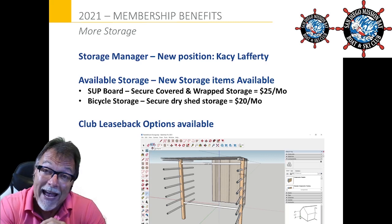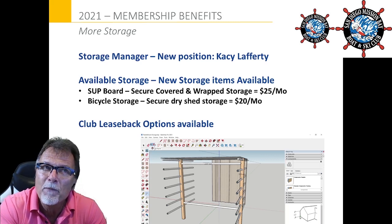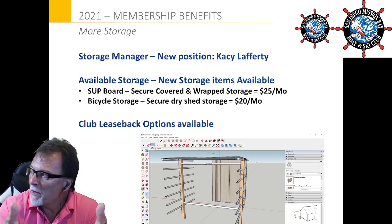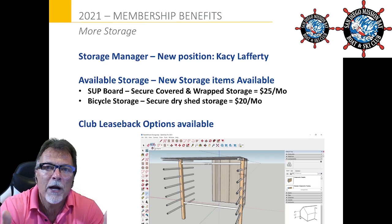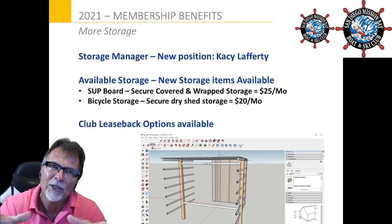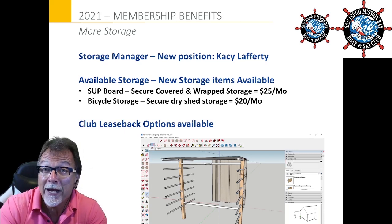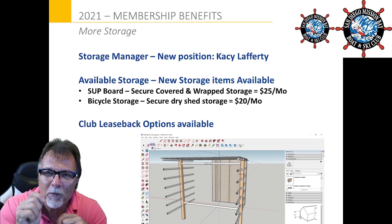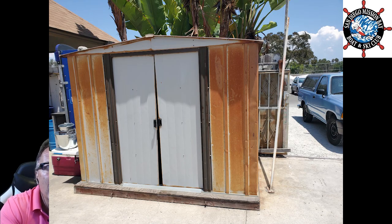But in addition to that, and this is my newest favorite idea, thank you very much, Carly Chance. She was the one who first kicked this idea of, we have a lot of members that want to come down to the bay and ride their bikes. Not everybody has a pickup truck, so we're going to create some storage space. It just turns out that Akunakoa has just moved out of a storage shed, so we're going to use that temporarily. We're going to paint that sucker up. We're going to put a fresh coat of lipstick on that thing, and we can at least get the first half dozen bicycles in there.